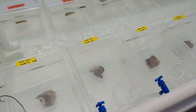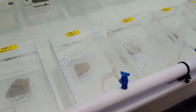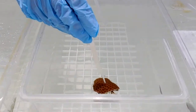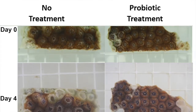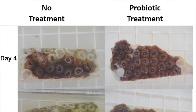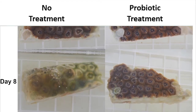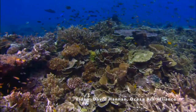So here's how we test if our probiotics work in the lab. We keep small pieces or fragments of diseased coral in their own individual tanks with seawater and aeration. We then add the probiotic bacteria directly to the coral and watch to see if the disease progresses over a few weeks. The CHAMP Lab has found that one of our probiotic bacteria actually stops the disease from progressing on most of the corals treated, and disease slowed on another third of these fragments. What's really cool is that we can actually prevent healthy corals from becoming infected as well — so the probiotics are working.